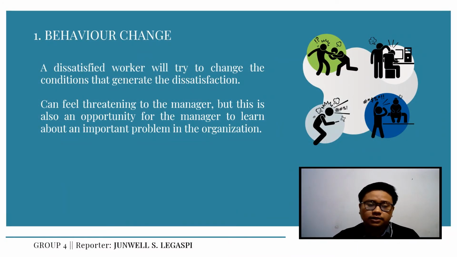The first phase of job withdrawal is the behavior change. A dissatisfied worker will try to change the conditions that generate the dissatisfaction. They are prepared and committed to make a change by trying to gather information about what they need to do in order to redress that specific source of dissatisfaction.